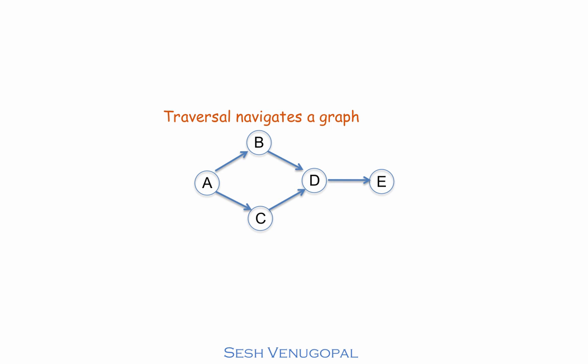There are two standard traversal algorithms that are used as building blocks in practical graph applications. Depth-first search, or DFS, which I will take up now, and breadth-first search, or BFS, which I'll cover in another tutorial. They differ in the way they sequence the choice of vertices and edges to explore the topology of a graph. This video describes a DFS algorithm. In the next video, I will show how to implement DFS in Java.